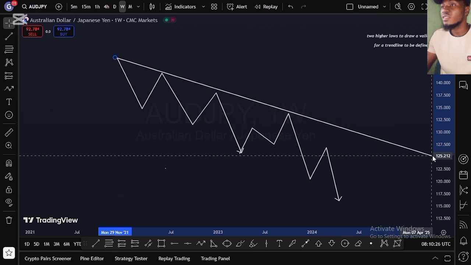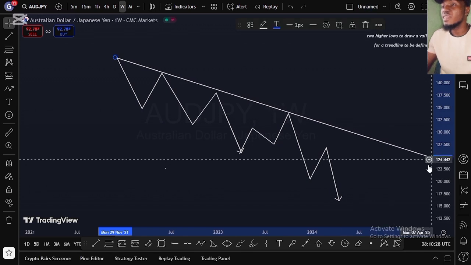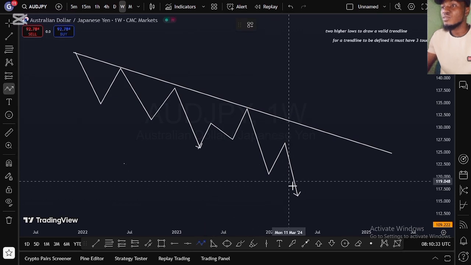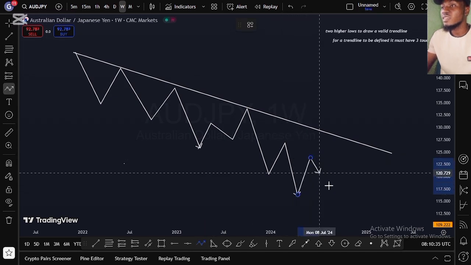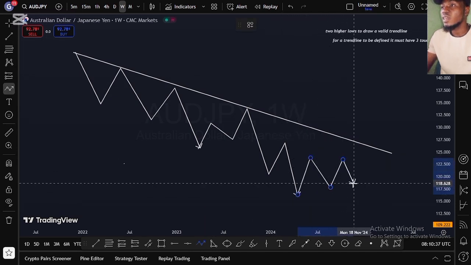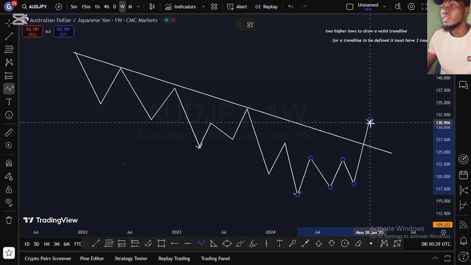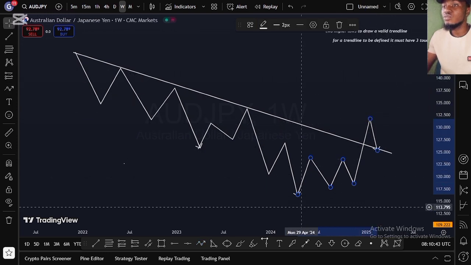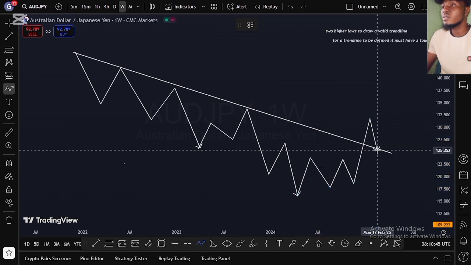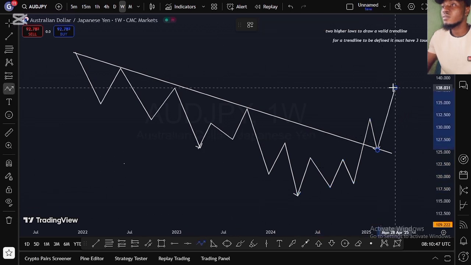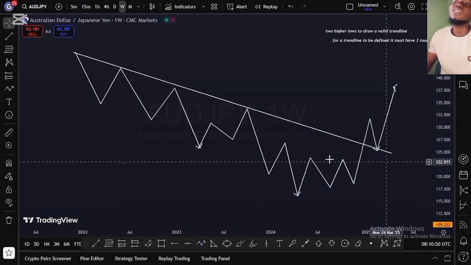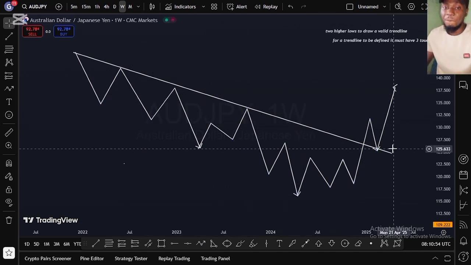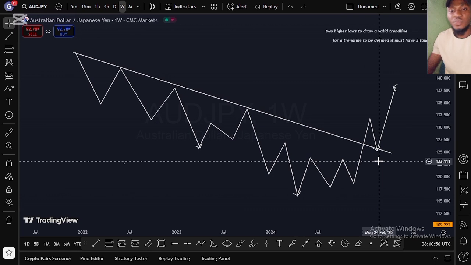A bearish trend. But the moment it gets broken, this is what I mean. The moment it gets broken, maybe something like this continues to happen, and we get this break and a retest. That signifies what? A full trend reversal. That signifies a full trend reversal from being bearish to being bullish. All right, hope it's clear.